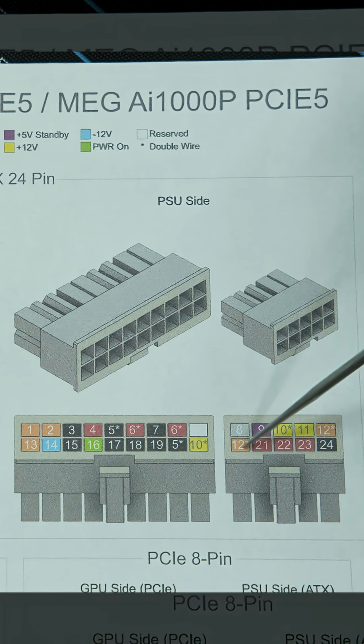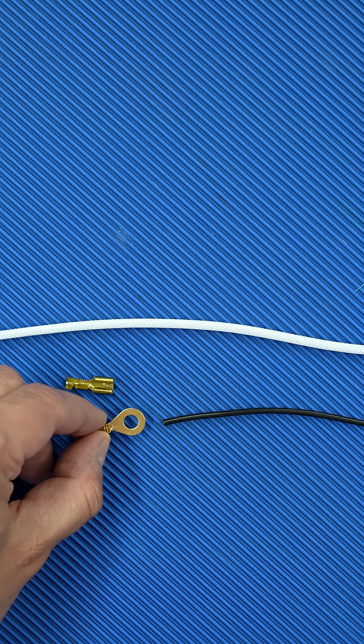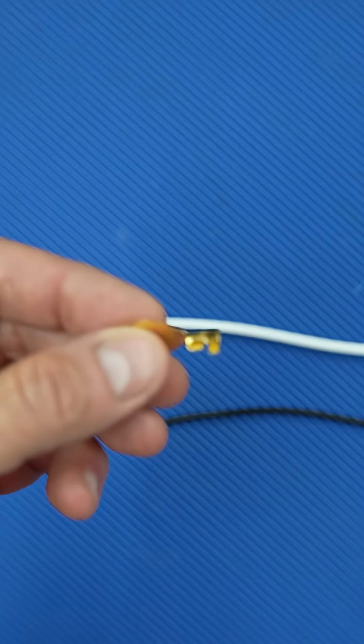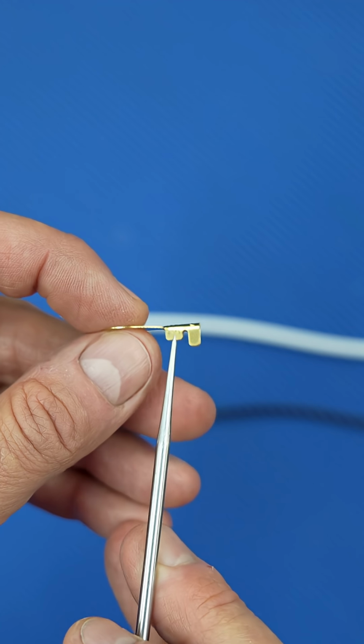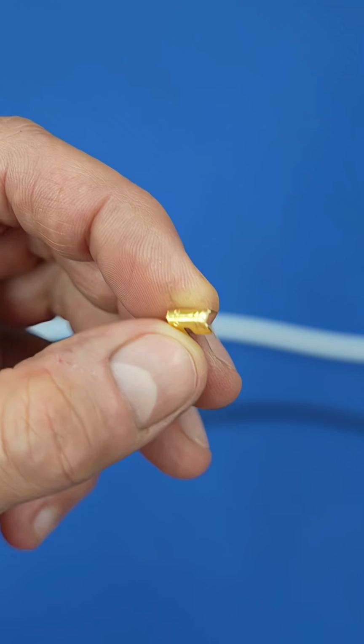And this is the extension piece that needs to terminate at your second number 12 pin, also trimmed to the correct length. And to join the two wires together, we will use this non-insulated crimp terminal. Now we will only need the crimp section, so you can cut off the ring piece.